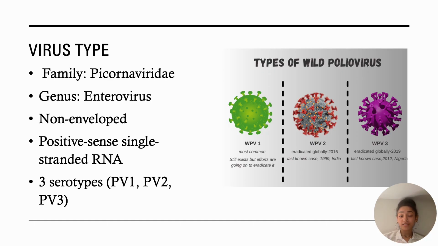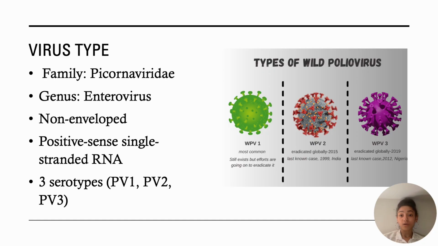When we say the virus is non-enveloped, that means it does not have a lipid membrane surrounding it. Instead, it is made up only of a protein capsid that protects its genetic material. This actually makes the virus more stable in the environment. Without a fragile lipid membrane, it can survive exposure to heat, drying, and even stomach acid. The stability is one of the reasons polio spreads so efficiently through contaminated water and poor sanitation.